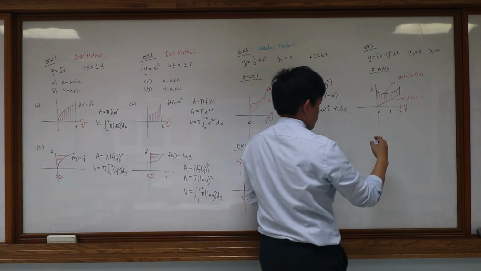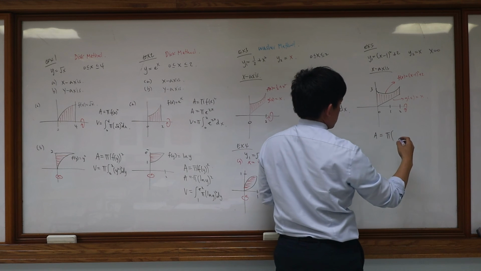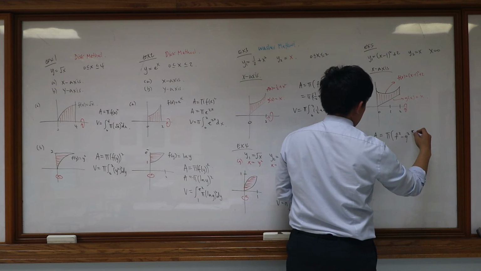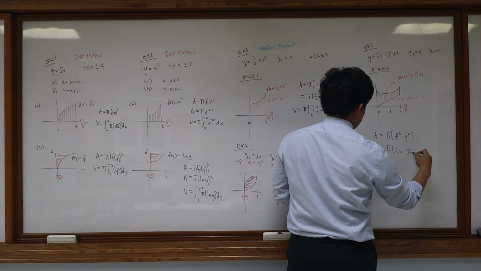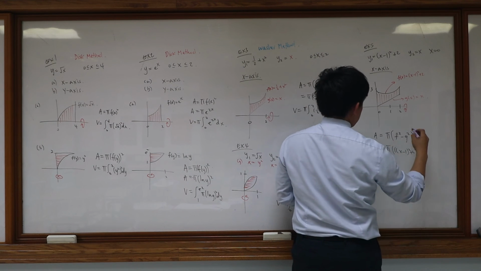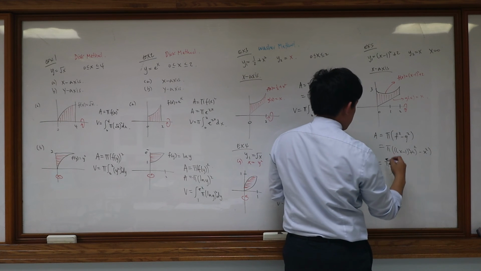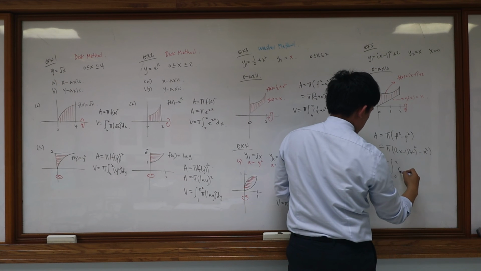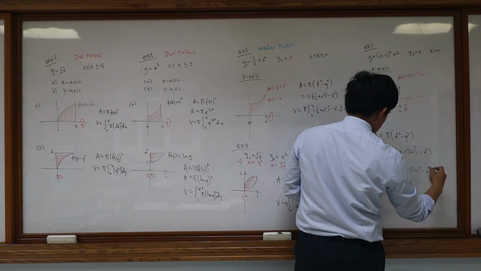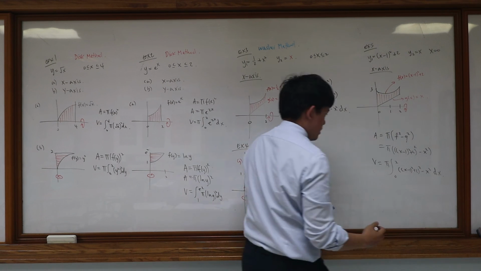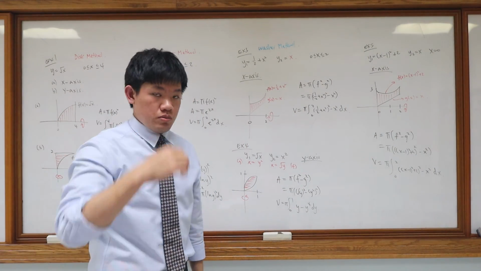So again, the area of this is equal to pi times f of x minus g of x, top function minus bottom function, both squared. So in this case, f squared minus g squared. So you have pi times the top function, which is (x minus 1) squared plus 2, whole thing squared, minus my bottom function, which is x squared. So that means my volume is equal to pi, between 0 and 2, of ((x minus 1) squared plus 2) squared minus x squared dx. Okay, and that would be the answer. Just go ahead and integrate that and you'll get the right answer, assuming your math is right.